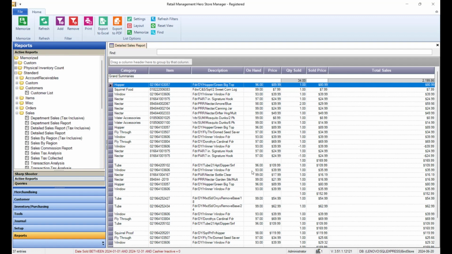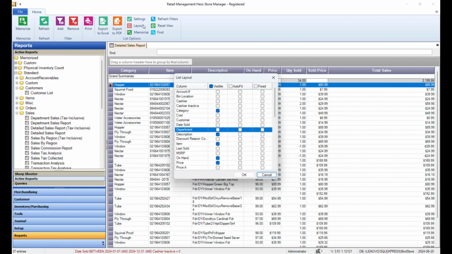How do you do this? It's easy. Just click the Layout button in the ribbon. In the visible column, select the columns that you want to show in the report, and clear any columns that you want to hide. Clicking the Layout button is a great way to find out what data is included in a report. If you are unsure which report to use, click the Layout button. If you don't see the column that you want to show in the report, you will need to use a different report.